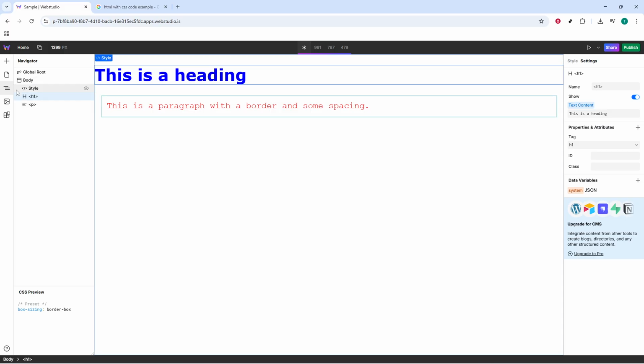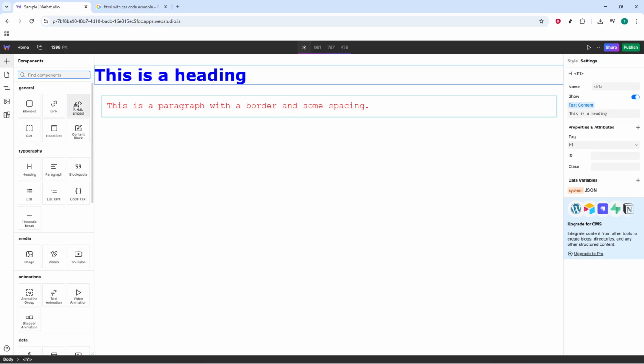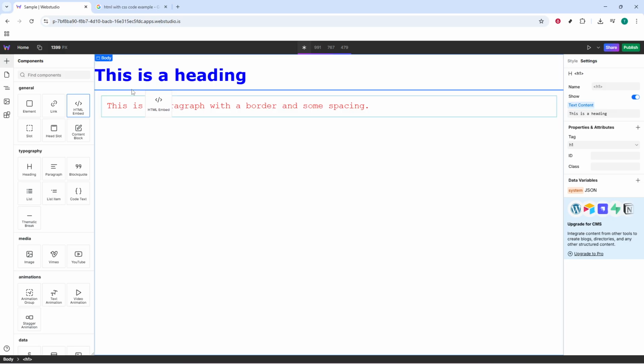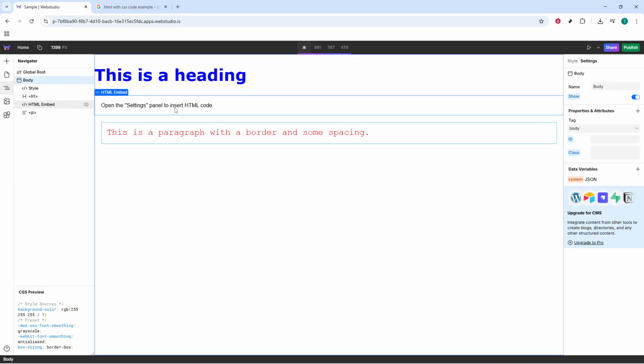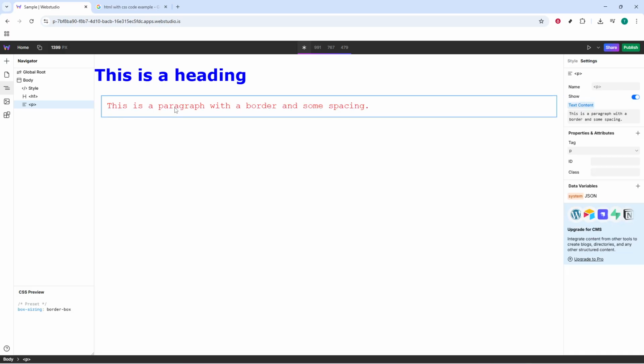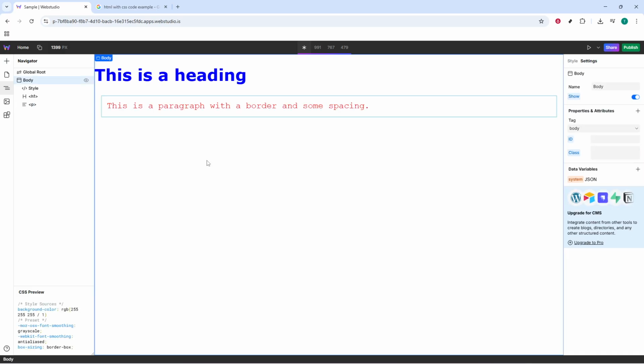To recap, use the HTML embed component when you need a targeted area that runs custom code, and use the intelligent paste when you want Webstudio to convert your HTML or Markdown into editable elements. Whichever route you choose, place your content thoughtfully, keep your code clean, and avoid including any sensitive information. With these two methods, you'll be able to upload HTML into Webstudio quickly and confidently while maintaining full control over both design and functionality.